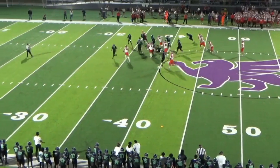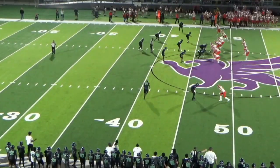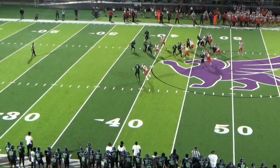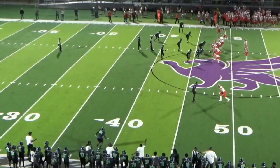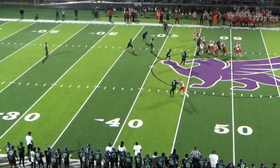But this one is not 12 on the field. This is the 11th player. What he did coming into the game was perfectly legal. If the ball had been snapped and he comes off of the sideline onto the field of play, then you've got a foul for illegal participation. But if he establishes his position on the field before the ball is snapped, and he is the 11th player, that is perfectly legal play.